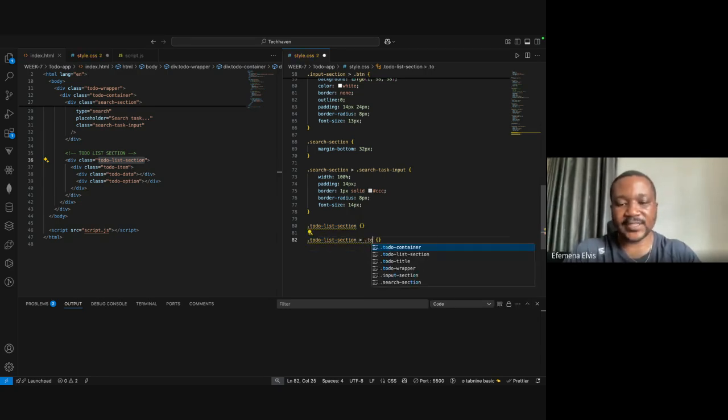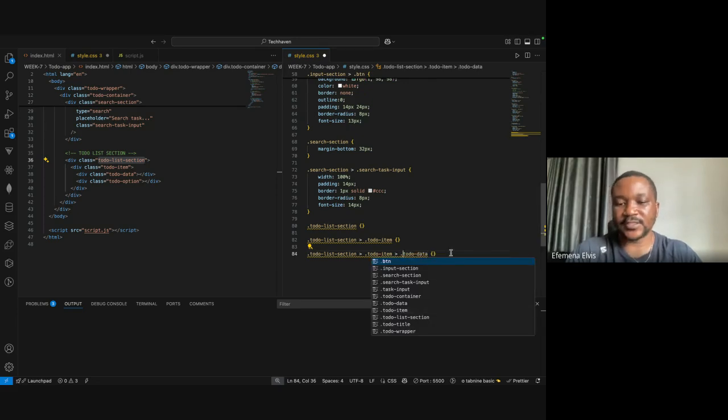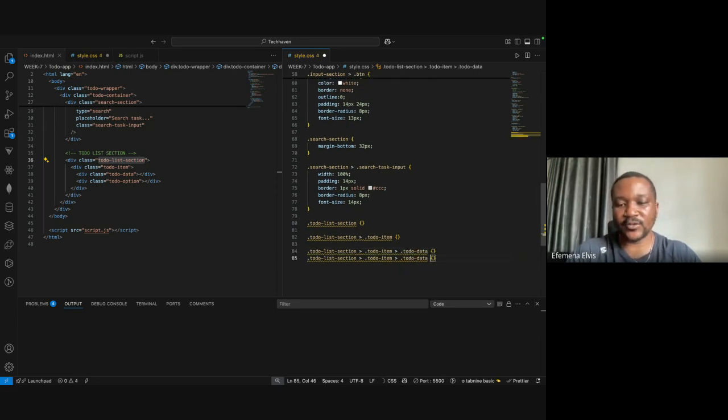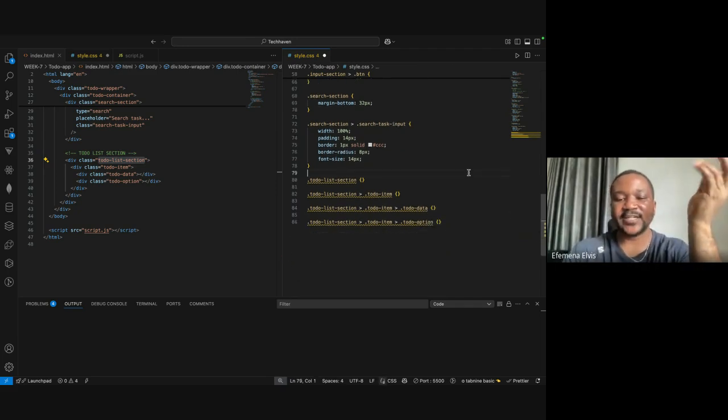I'll do a to-do item, which is the inner item inside of it. And I'll duplicate this one more time. Inside this to-do item, I want to style my to-do data. Sorry, I forgot my full stop. Then I'm going to duplicate this as well and change this to option. So I've already written all the selectors that I want to start styling right now.